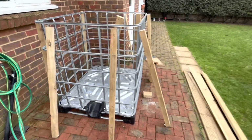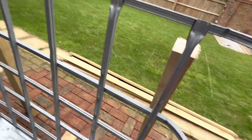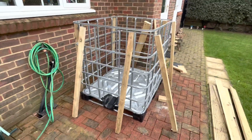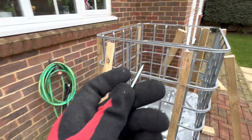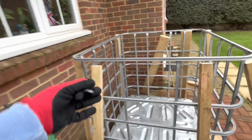Right, I've gone round and marked up where I'm going to drill through the inside of the cage to attach each of my side struts, whatever you want to call them. So I'm going to use 5mm wide screws, different lengths obviously, to come through into the back of the wood. So I'm just going to get in there now and drill all my holes.